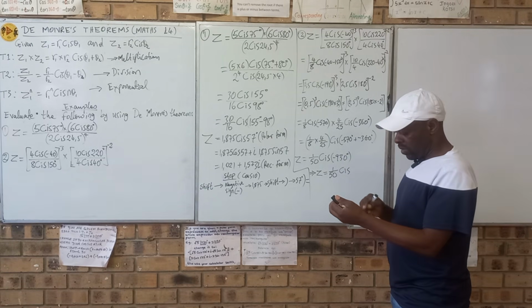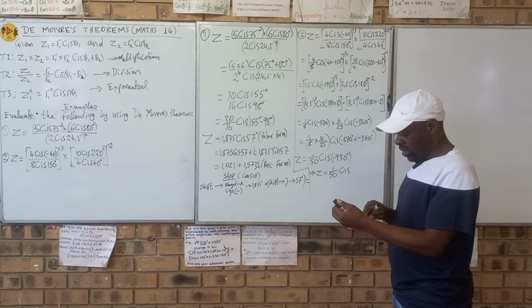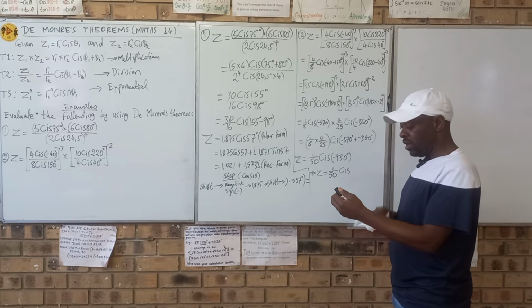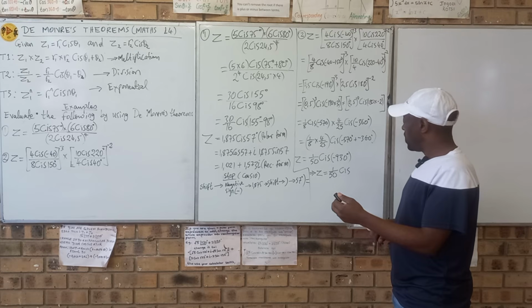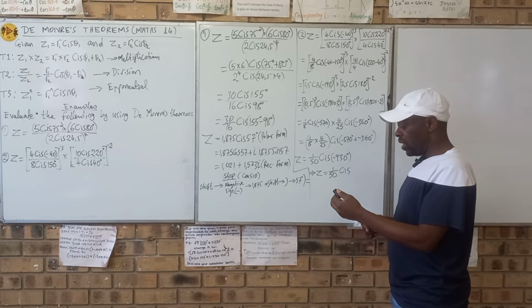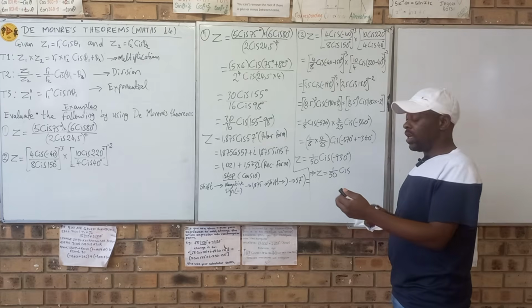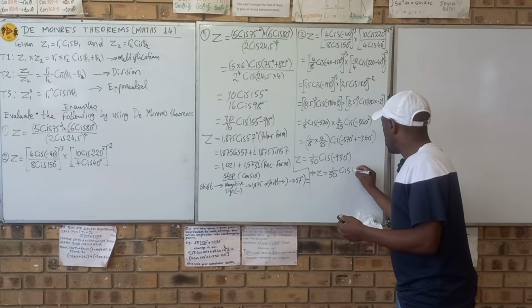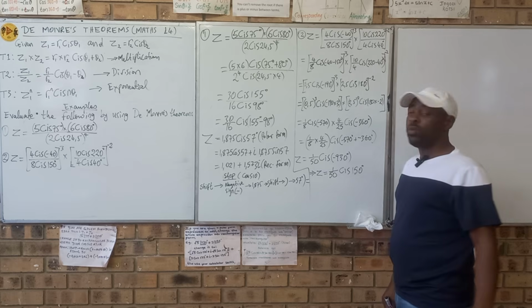So what I'm simply doing is that I'll take negative 930 in my calculator. I add the first 360. It will take me to negative 570. That is still negative. I add another 360. Then it takes me to negative 210. That is still negative. Then I add another 360 again. So you see, I keep on adding 360 until I end up with a positive answer.